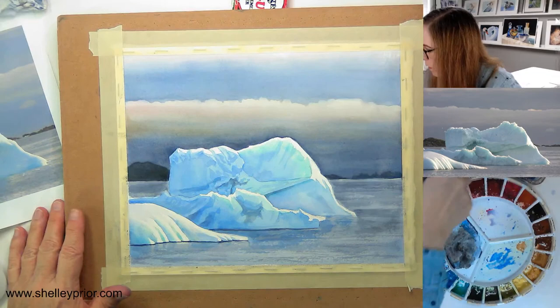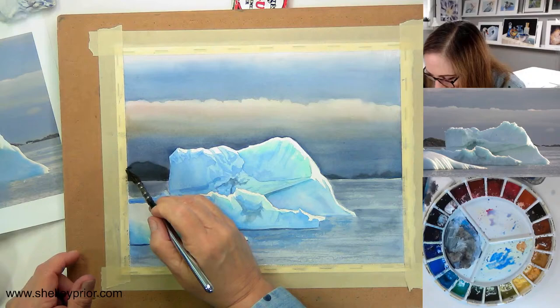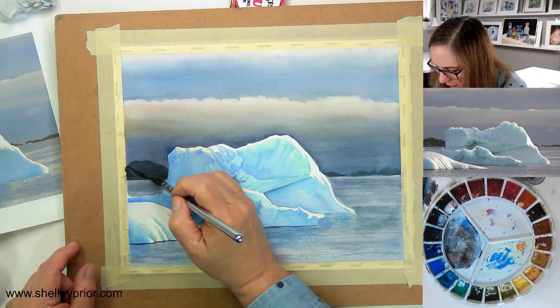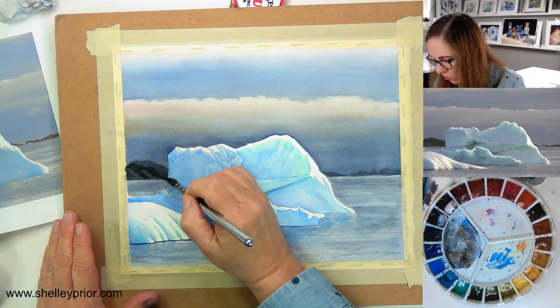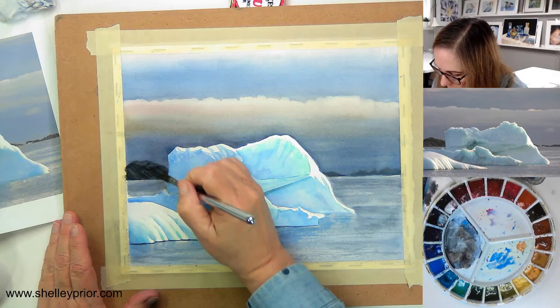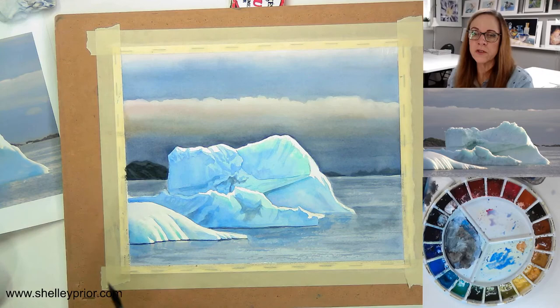I'm going to come into my land color here now, and I want to add a few extra subtle touches, just like we did on the iceberg, but I want to create directional shadows on this landmass back here. There's a bunch of diagonal lines leading in towards the iceberg, which is good. You want lead-in lines. And the first color, although it looked very flat, now it looks like it actually has a little bit of texture, a little bit of volume to it.